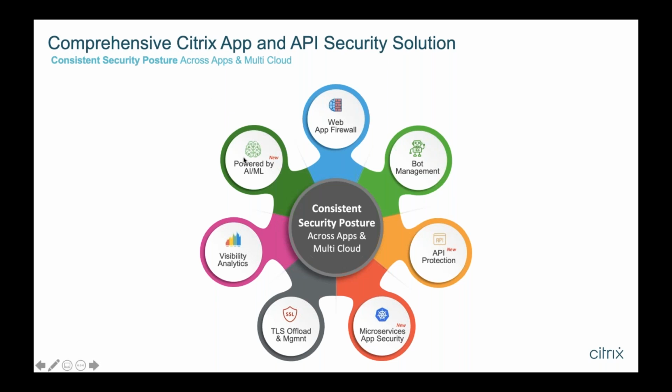Now, the last one that I want to highlight here on the slide is the powered by AI/ML. So we leverage the ADM service platform to run artificial intelligence and machine learning algorithms to detect more of the complex and sophisticated automated attacks such as account takeover or content scraping. All of these can now be detected using our ADM service engine.